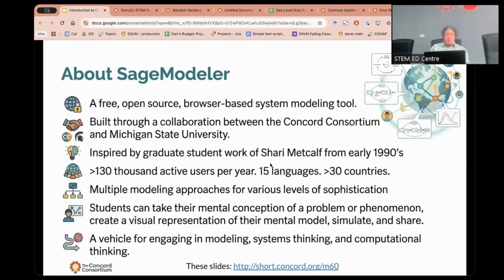It has a little bit less of an audience right now, about 130,000 active users per year in 15 languages, 30 countries. It too, like CODAP, has a low bar for entry for students and a high ceiling. Part of that is because we can do 3 types of modeling, and I'll demonstrate each of those 3 for various levels of modeling sophistication.